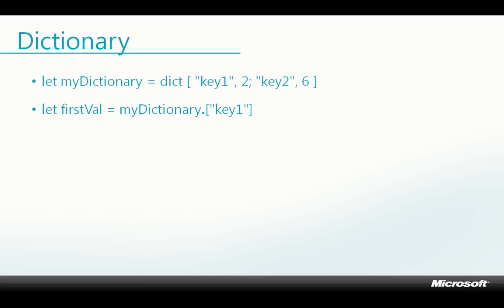Dictionaries in F# are like dictionaries in other .NET languages. You create them with semicolon separated pairs of comma separated keys and values, like you see here in that first line. And the whole dictionary is enclosed again in square brackets. Keys and values can be of any type, and not just primitive types, even lists or arrays, but keys have to be of a consistent type, and so do values, and keys of course have to be unique. Now you retrieve a value like it shows in the second line, again with that dot plus brackets notation.